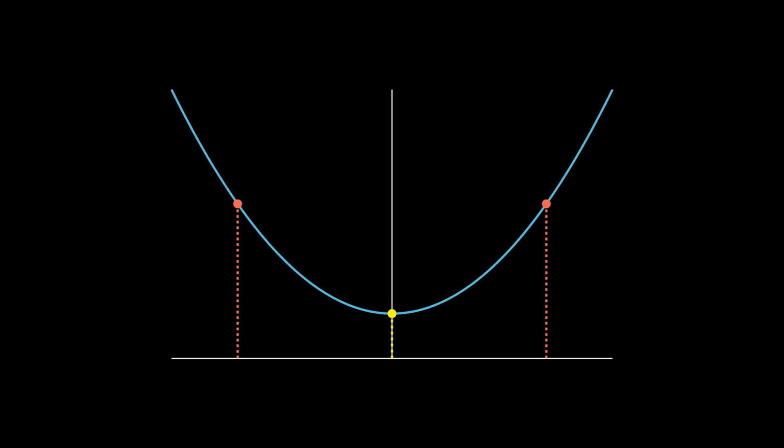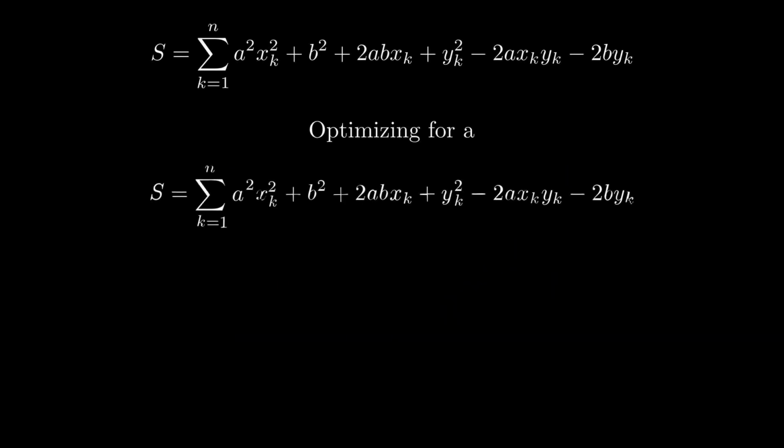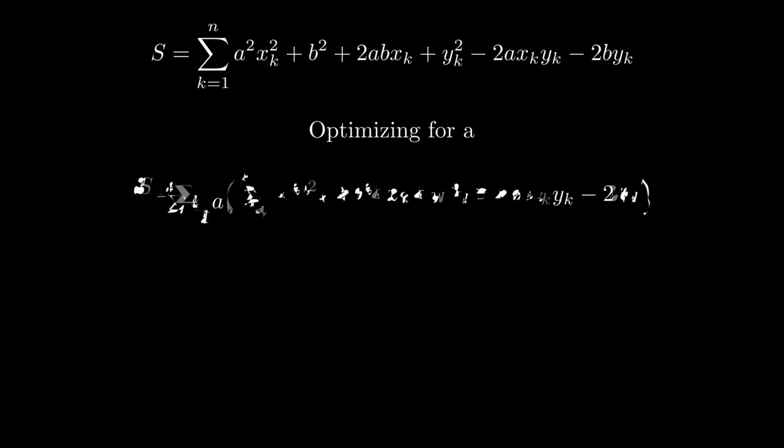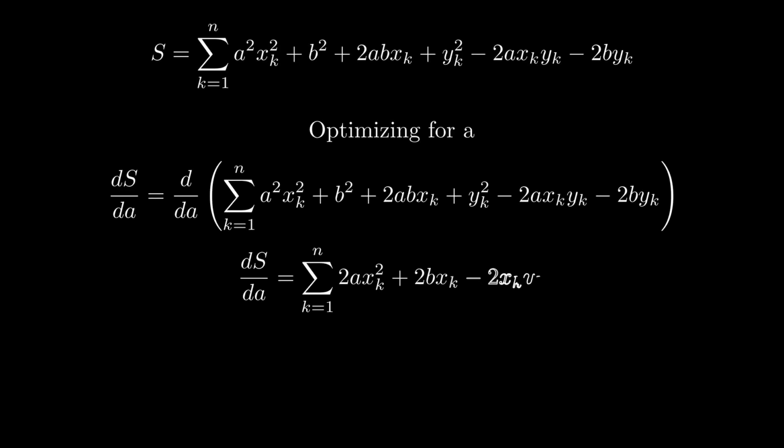So we have to optimize, we have to find the actual value of a that minimizes the sum. It's kind of like finding the vertex. So using the basic idea of differentiation, let us take the derivative of s with respect to a. A more essential point to notice is that this is sort of a partial derivative because we're dealing with two variables here, a and b.